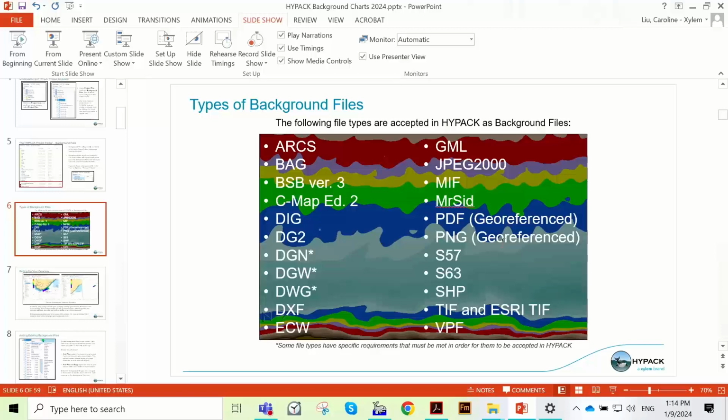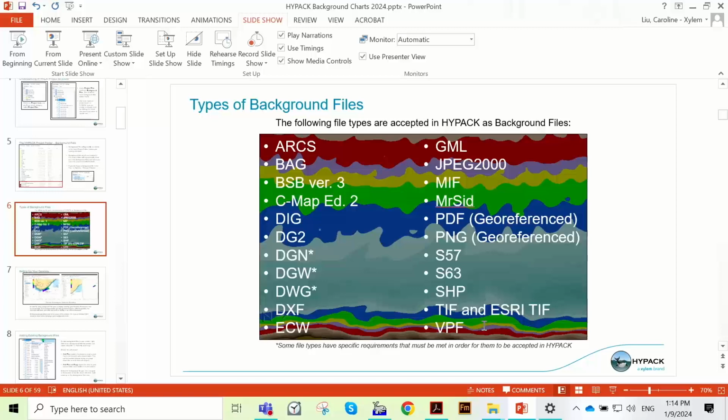There are certain types of background files that need some extra steps before bringing them into HYPACK for them to work. For instance, ARCs, S63, and VPF files all need some extra settings changed before you can import them.